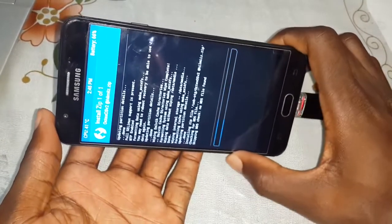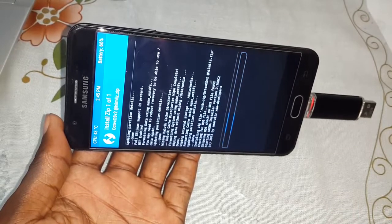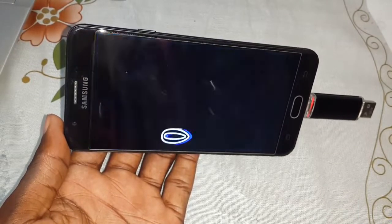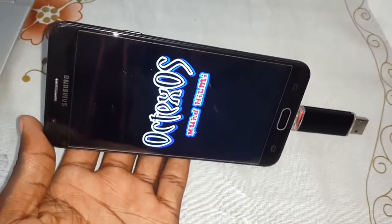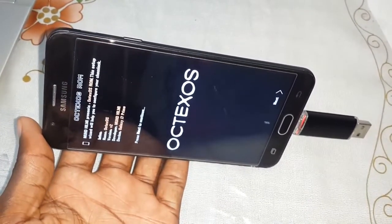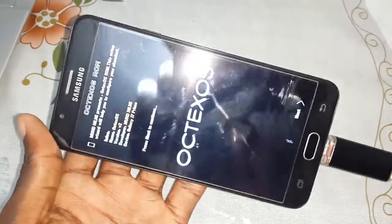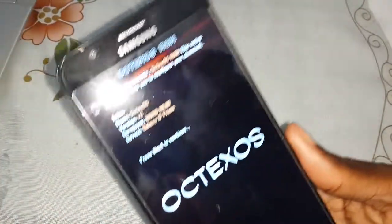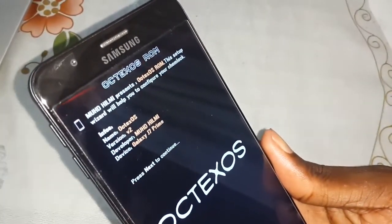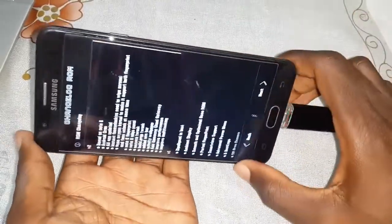Make the same action. Get ready. This ROM will open for the installation. Okay, Octex is here, my friend. This is a beautiful custom ROM. Alright, this is the Octex ROM. Wonderful. For what? Samsung Galaxy J7 Prime. Click on Next.